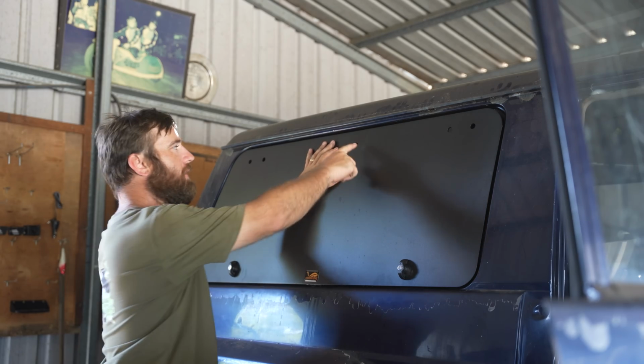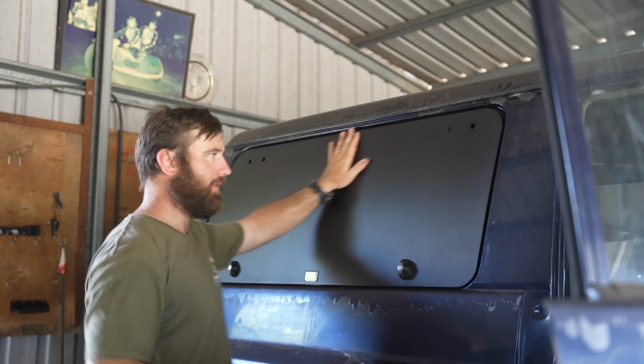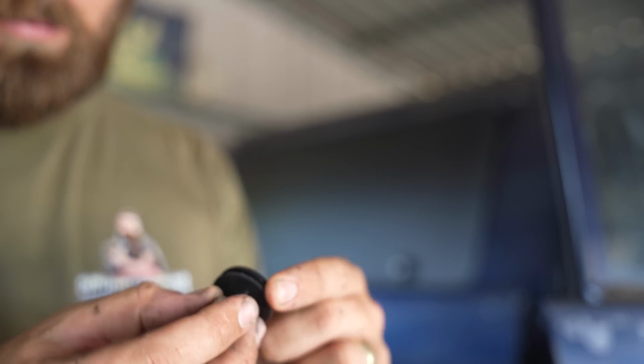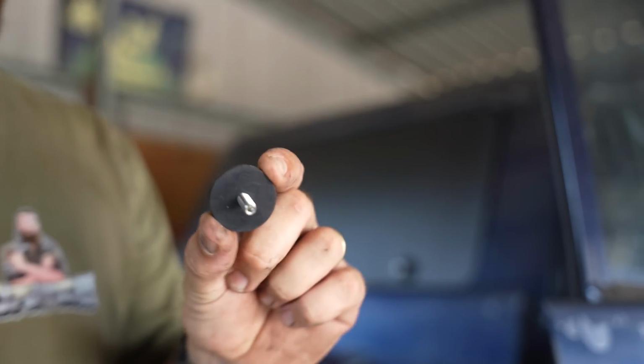So door's sitting on there now. I'm going to put the buttons in and then screw it from the other side. Buttons are simply just a 10mm nut with a washer. That's going to go through the hole and then bolt onto a hinge on the other side.